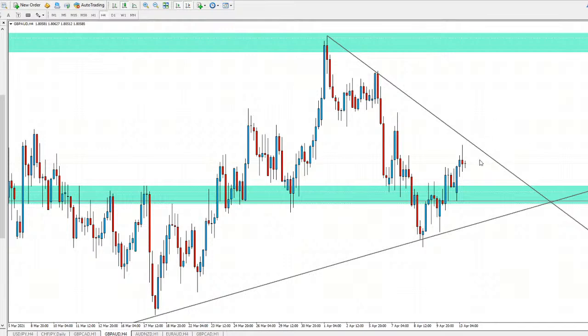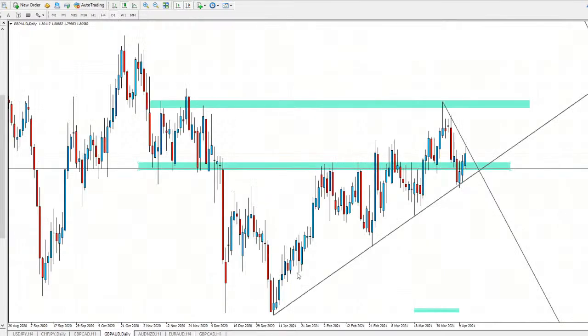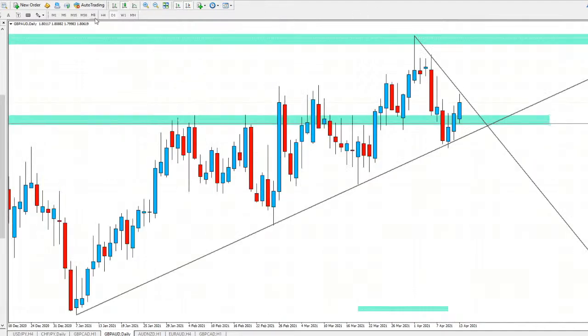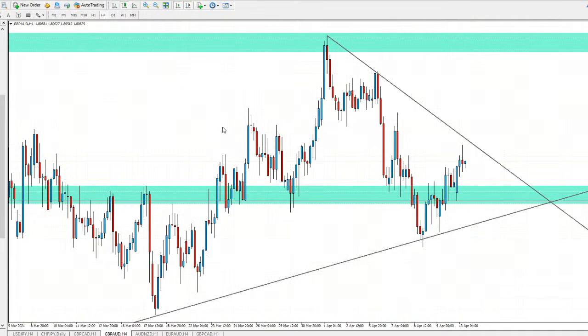And I do feel like GBPAUD does have a good probability of pushing back into the highs up at around 1.82610 and potentially even further if it just maintains that overall bullish structure there on the daily. You can see new high, new low, new high, new low, new high, potentially new low. So after that, we can potentially expect to see price retest that previous high or give us a new high at around 1.83. So overall price is still looking bullish here for GBPAUD. We're holding above that key level, 1.8. Again, that trend line, break through it, does have a good chance of seeing that continuation into that level there.